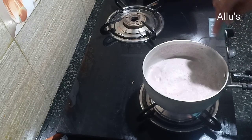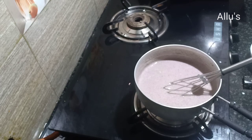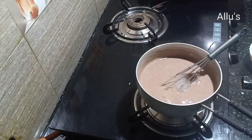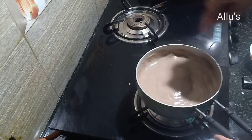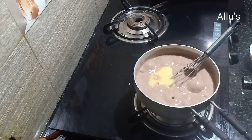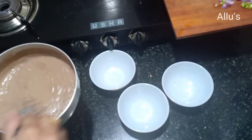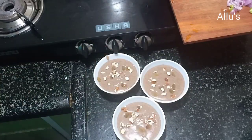Now cook until the ragi is thick and the raw smell goes. Add a teaspoon of jaggery powder. If it is thick, add little more water and keep cooking. Finally, add 2 teaspoons of ghee and a pinch of elaichi powder. Transfer into the bowl, top it with dry fruits and allow it to chill.